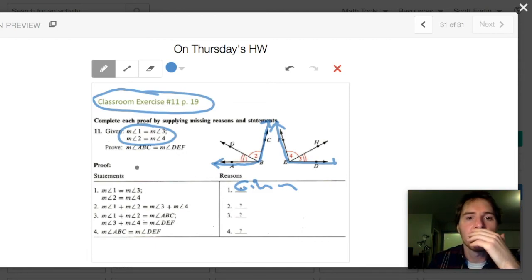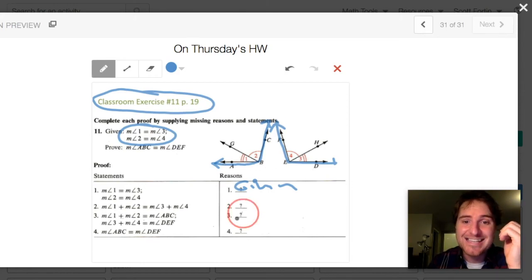So the first step is usually I think about how I can get the measure of angle ABC or measure of angle DEF into the proof. I usually like doing that in step 2. They didn't do that. They waited on that here. So anyways, what I would have done in step 2 is this. Step 3, what justifies measure of angle 1 plus measure of angle 2 equals measure of angle ABF? Well, this is a part plus part equals whole assumption right here. That is the angle addition postulate. Okay, so I'm going to fill that one in.